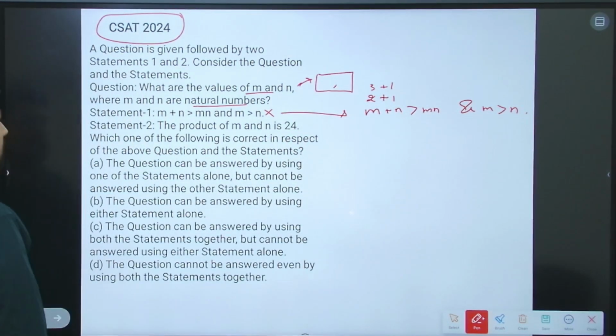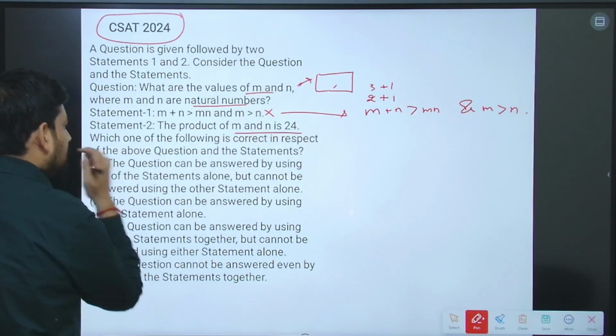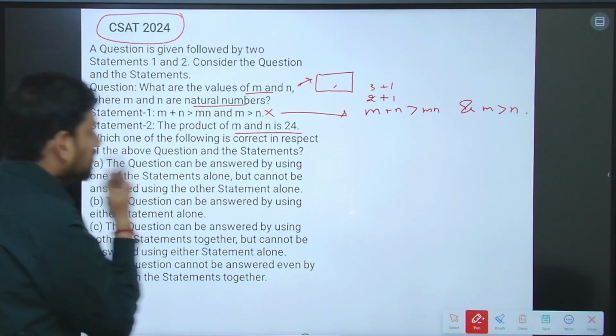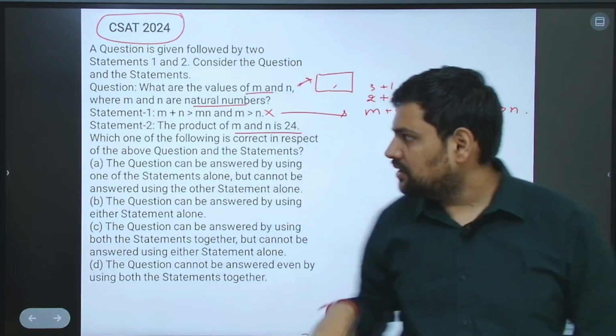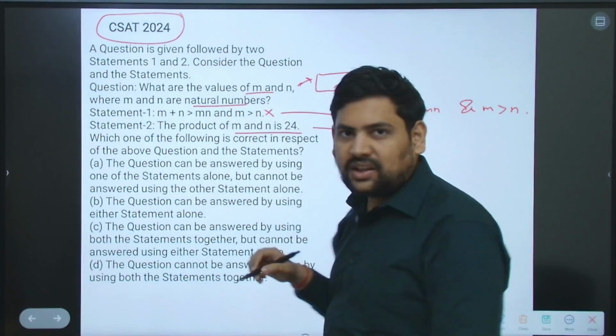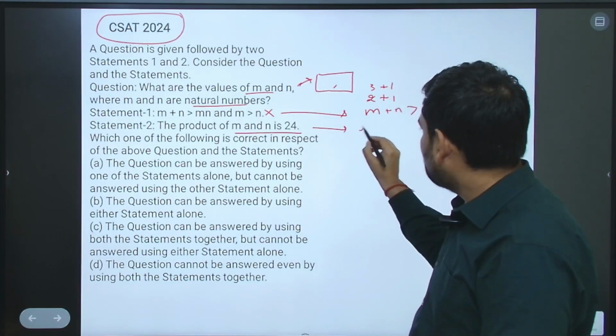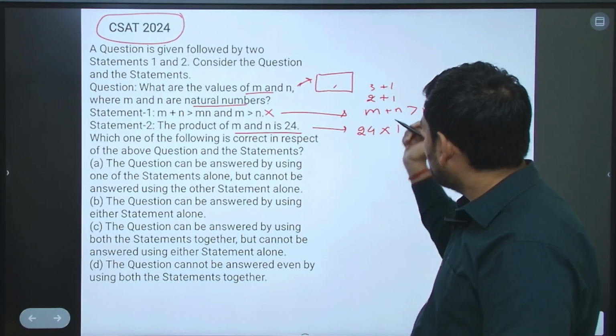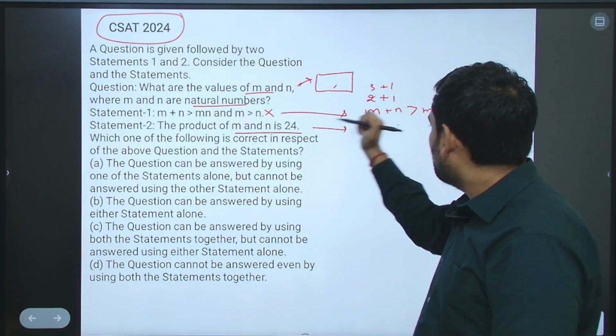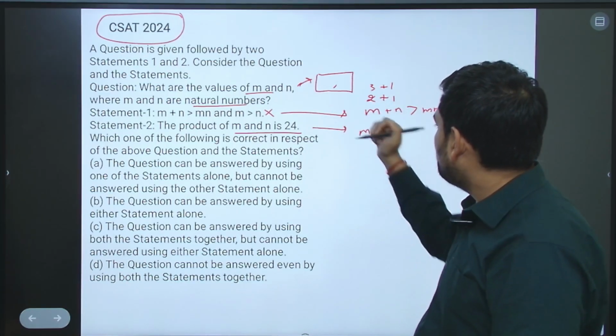Then second one, the product of m and n is 24. Now how many possibilities are there such that m and n can be 24? There are many possibilities. For example, it can be 24 into 1. So let's write the possibilities of m and n.